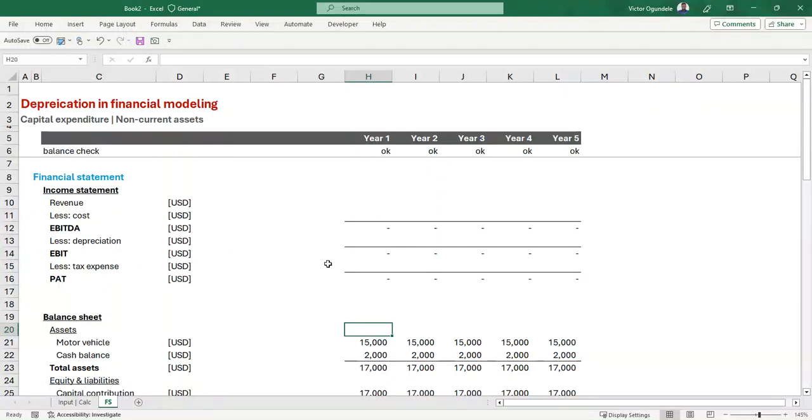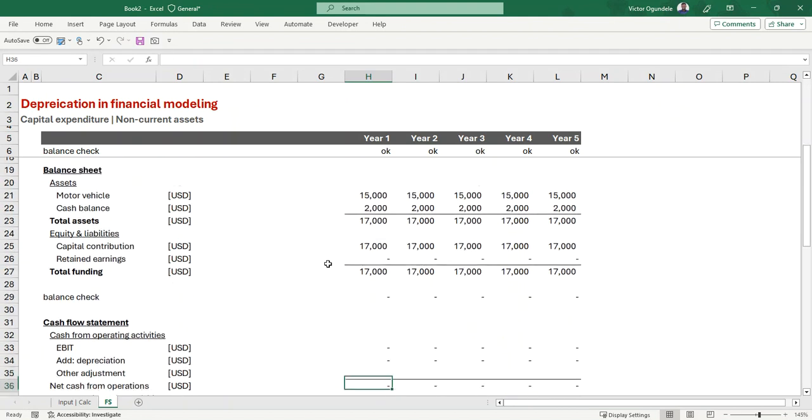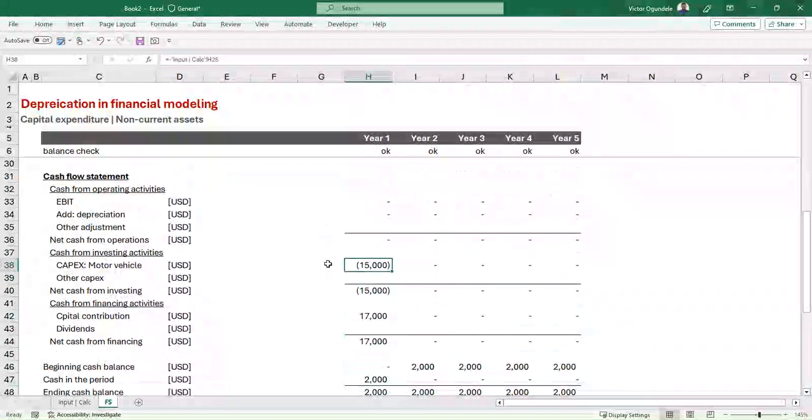So depreciation is more like we're saying, yes, we've recognized this asset in year one, and we've even taken our cash out and paid in full. But you know what? We still need to expense this. So which means we are saying in year one, this is the portion. So yes, we paid $15,000, but in real time, the money worth of it is what we use in period one. The same thing, period two.